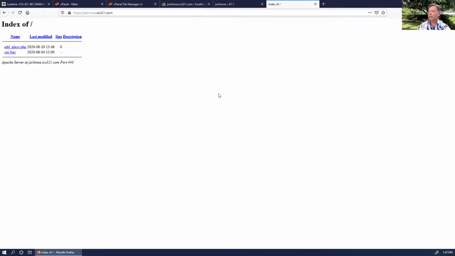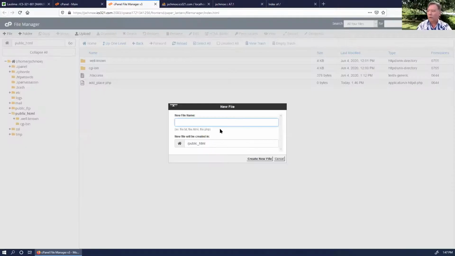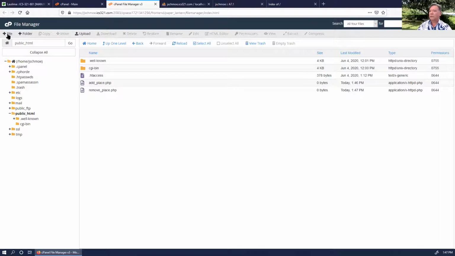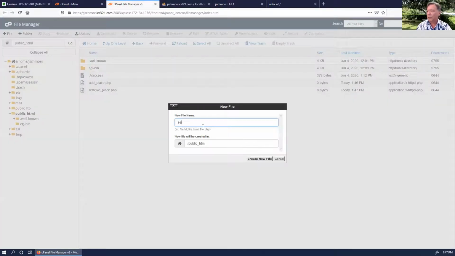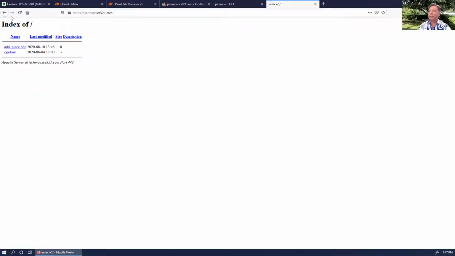Let's go back here and let's create remove_place.php, and let's also create search_places.php. Okay, and so now when we go over here and go refresh, we've got these three things.